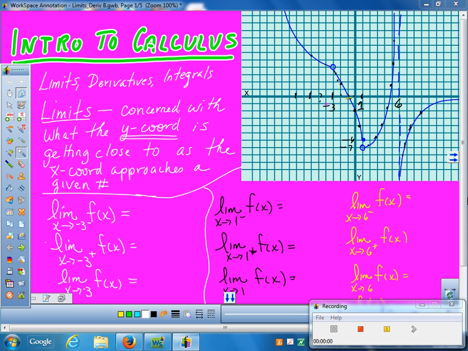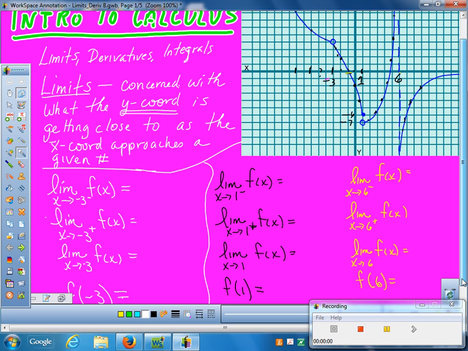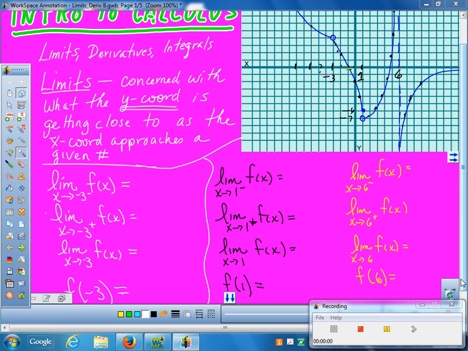The notation for a limit, you'll see LIM, and below it, there will be x with an arrow. We read that as x approaches negative 3. Now, you'll notice I have on here x approaches negative 3 three times, but they're all different. There's a negative 3 with a little minus behind it. There's a negative 3 with a little plus behind it. And there's a negative 3 with nothing behind it. Well, what does that mean?